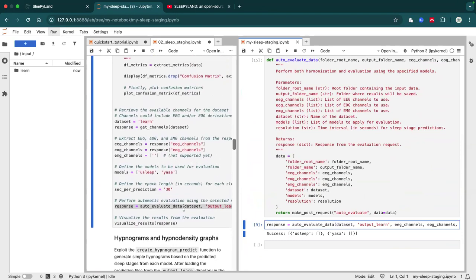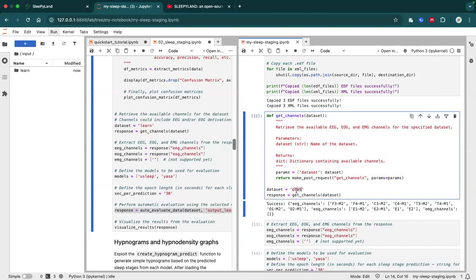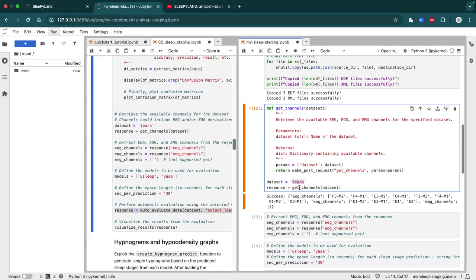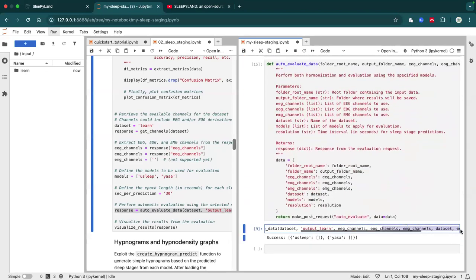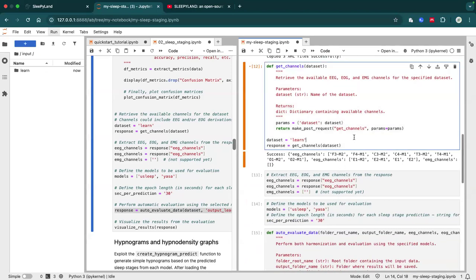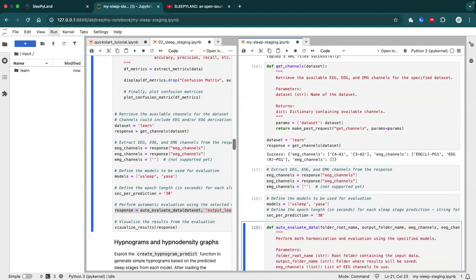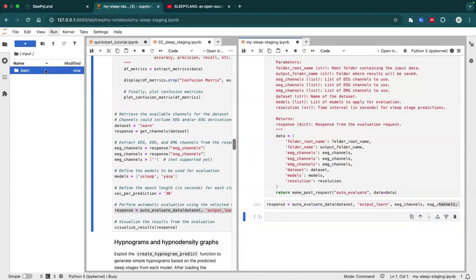It's something that I didn't run before. What I missed is that as we are doing all in the learn dataset, I had chat here. I left chat, but I was asking to do that on the chat dataset, where I didn't have the right formats. So let's rerun it. I'm sorry for that. And let's see now what's going on.